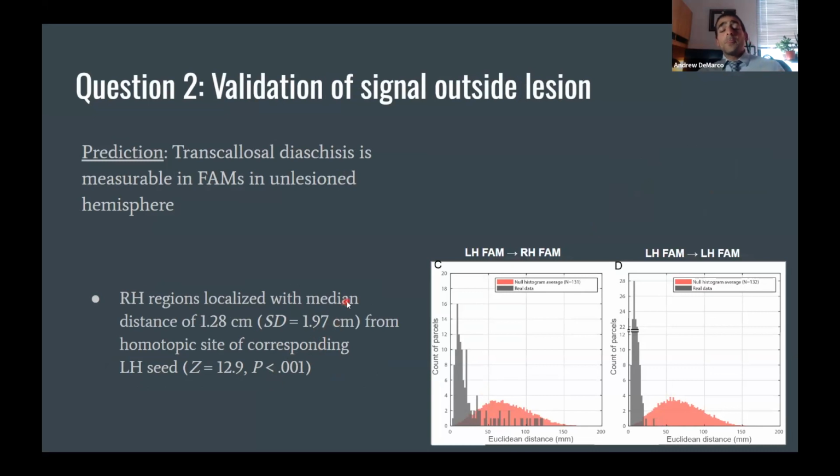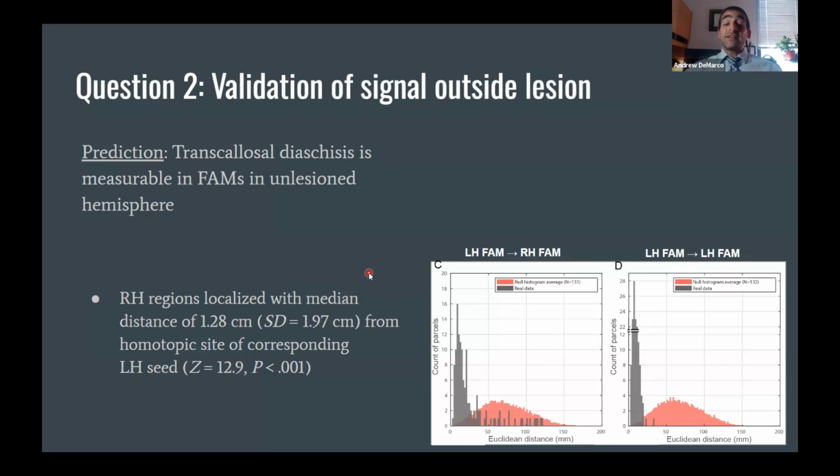So we thought, okay, we can assume transcallosal diaschisis is a thing. Left hemisphere damage to a certain part is going to cause dysfunction, we think, or are pretty confident of, in the exact mirror right hemisphere region. And if that's the case, then what we should be able to do is use that same parcel simulation approach and simulate behaviors based on left hemisphere functional anomaly map data, and then cut off the left hemisphere functional anomaly map data and look just in the right hemisphere functional anomaly map data.